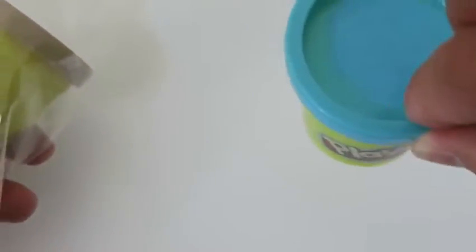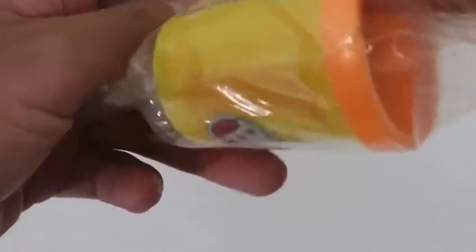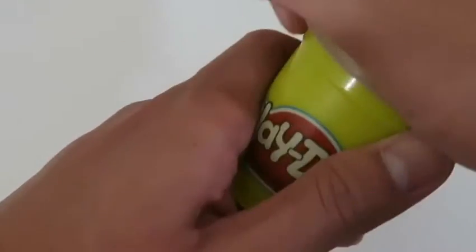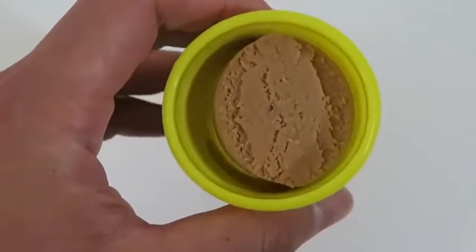Next, we'll make the lettuce using some green Play-Doh. I'm just gonna roll this nice and flat. And then I'll cut it in half, creating 2 leaves of lettuce. I'm gonna scrunch it together so it looks more realistic. Here's our 2 leaves of lettuce.